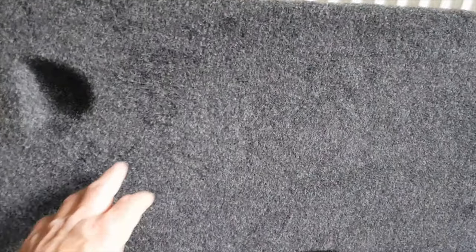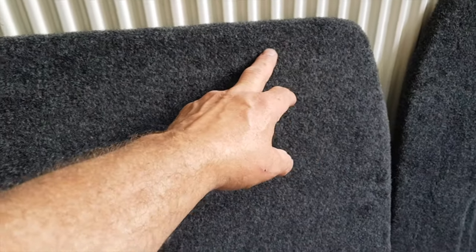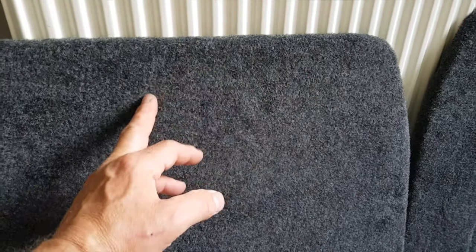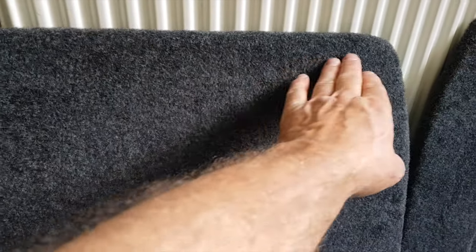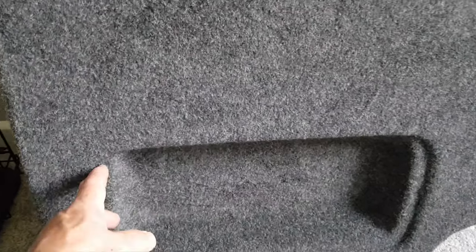When I start carpeting these panels, I always start with a top edge. Put the glue on the panel and the carpet. Make sure there's no creases down there. Make sure it's flat. Lift it up and then just work your way slowly back. Don't pull it too hard, because you've got to remember you've got to stretch it into these holes. And if it's stretched too already, you'll stretch it even more, so bear in mind that. And then just get a wooden spoon, and I use that to put the detail in.